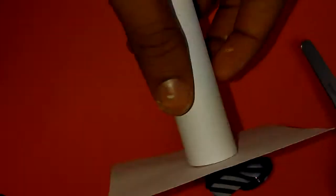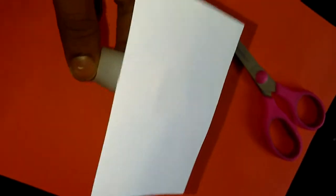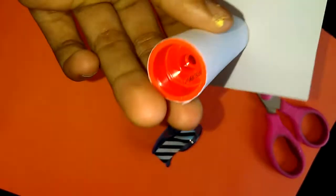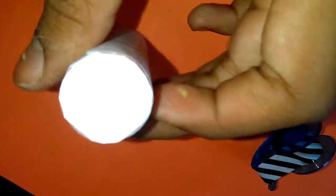So I put some glue on the top of the glue stick, and this is great for a doll table too. I'm just giving you another idea if you want to make it out of a doll table. You don't have to, but I'm using this just to cover up the top. You don't have to necessarily cut and glue some paper to the bottom. I'm just gonna leave it. So I just cut it, and it doesn't matter how it looks. Even if there's a little bit of orange showing, that is okay.